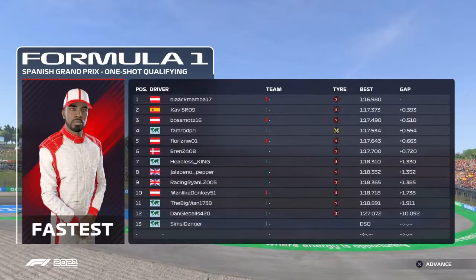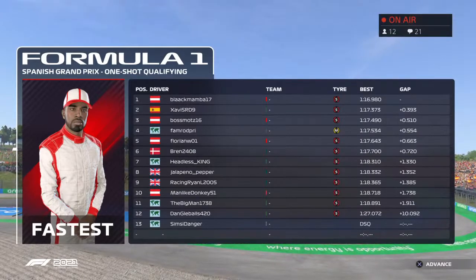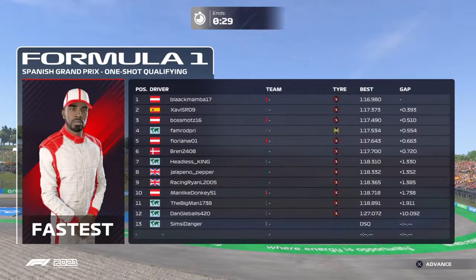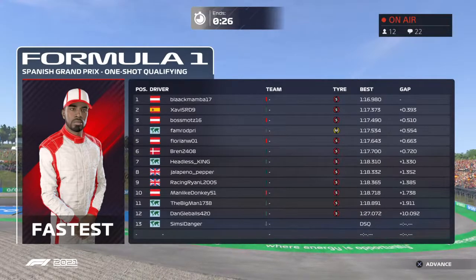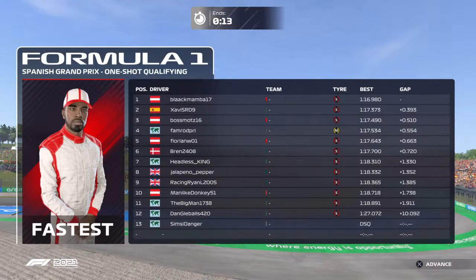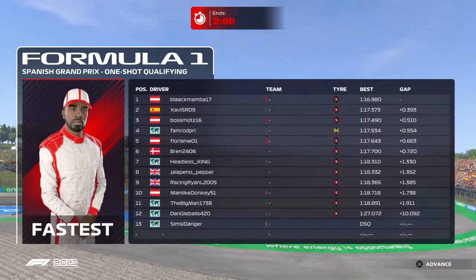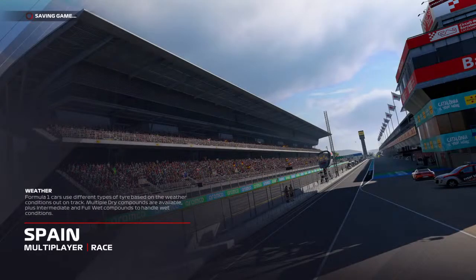The starting order. Black Mamba, Savi, Bosmats, Fambrupri. So we have 2 Spanish drivers on their home race on P2 and P4 and Fambrupri, even starting on the mediums. Then we have Florian, we have Bren, we have Hatless King, we have Jalapeno Pepper, we have Ryan for the Brits. So the Brits are in 6, 8, and 9. That would be 8, 12, 14 points. That would eliminate them. The big man, Danny Globus and Cincy Danger. Well, it's very clear that Spain and South Africa is being carried by the Spanish drivers. But that's not really unexpected.